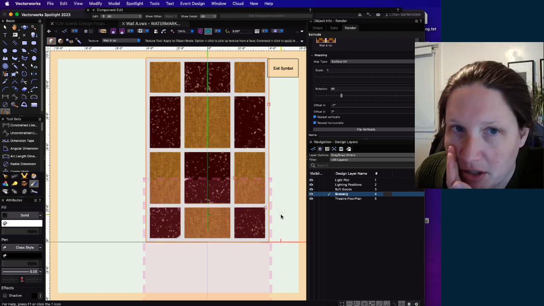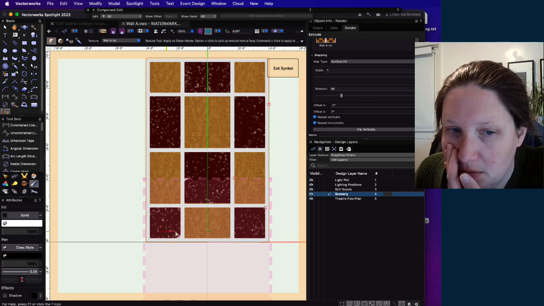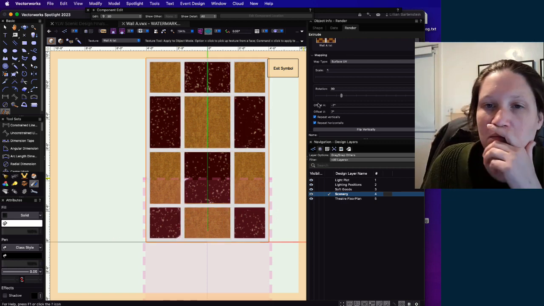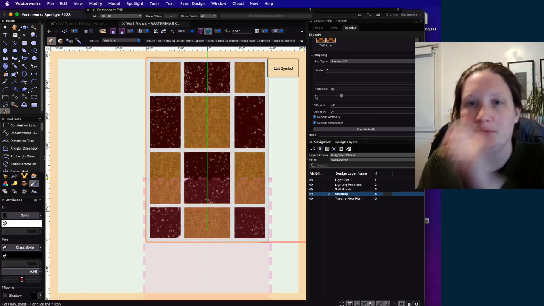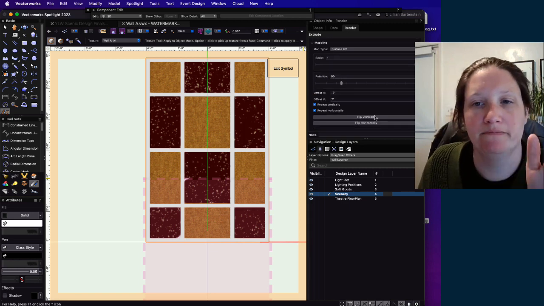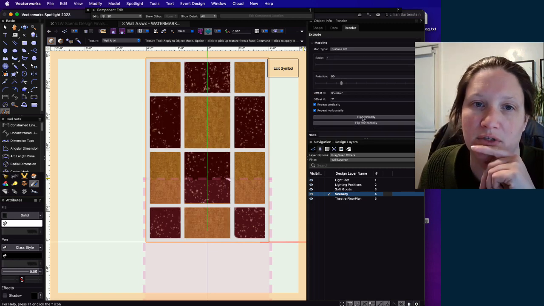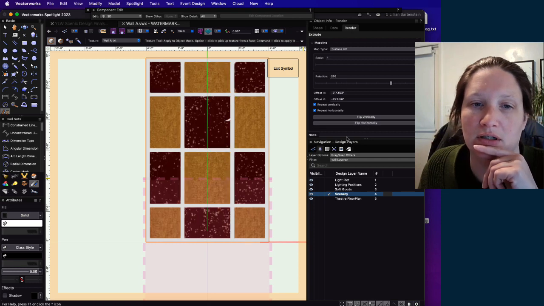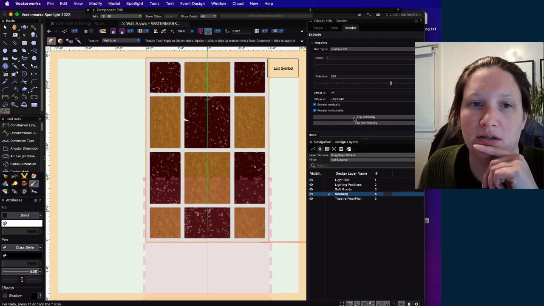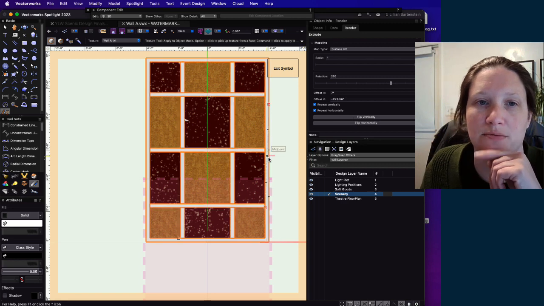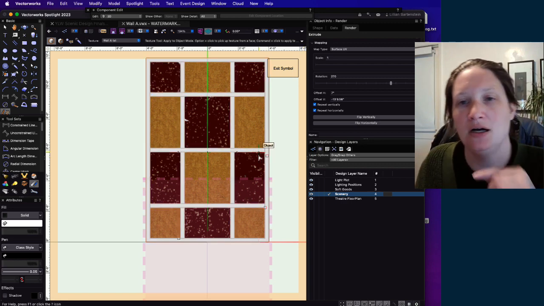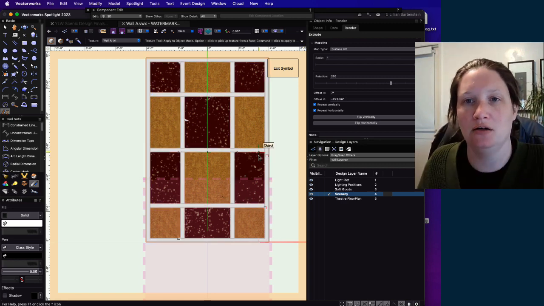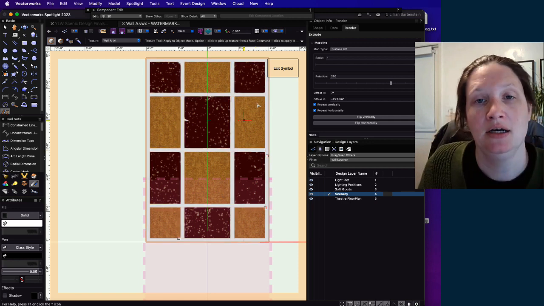It is technically upside down. This part would be on the top. So to get it to where I want it, I would flip it all the way over. But I can also use flip vertically or flip horizontally and get it a little bit closer to where I think it's supposed to be, but it's hard to say. So those are options you have to get your mapping correct.